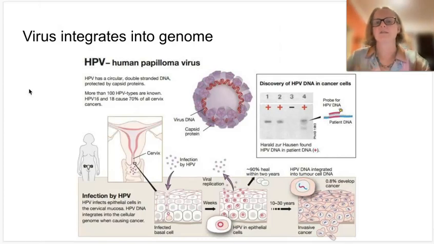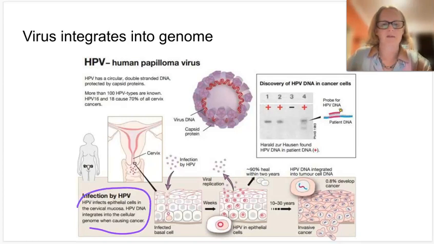Our next example, and our last example, is viruses that integrate into the genome. And I said there were two that are really well known for causing mutations. We've got HPV, which is human papillomavirus, causes cervical cancer and the facial tumours. And they actually put themselves directly into the DNA. So HPV, and they're called transposons. They jump into the DNA and they trigger changes. They affect the cell cycle.